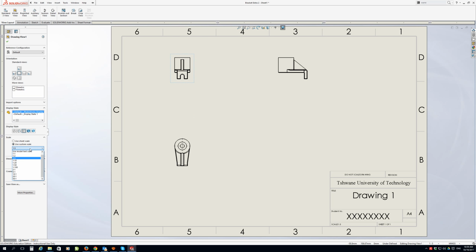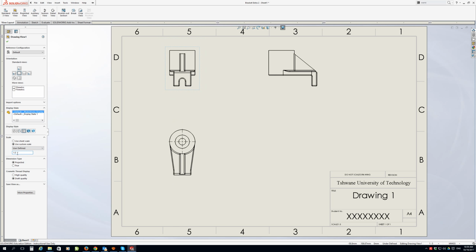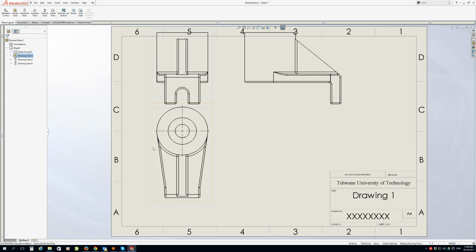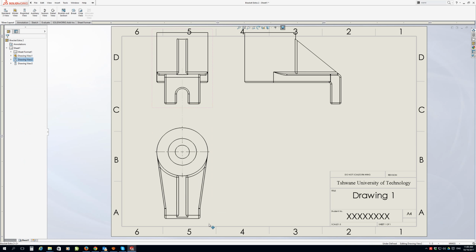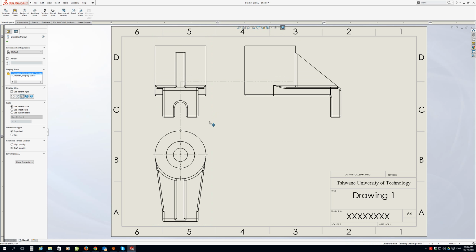We can say custom scale, and we can change the scale to 1:2, or whatever your case may be. If you wanted to use a custom scale, you could go user defined, and you could make that 1:3 or 1:1.5. Okay, let's leave it like that. Looks pretty good. Maybe it's a bit big. Let's see. Okay, move the views around by just clicking and dragging on them. No, absolutely no fuss there.